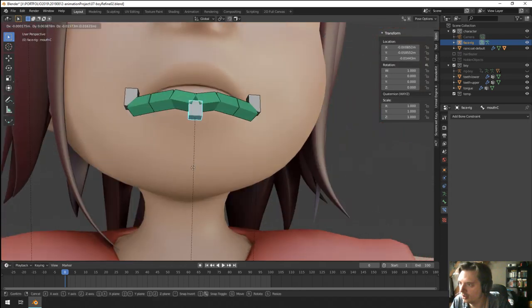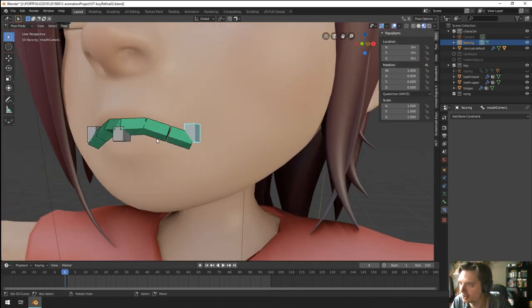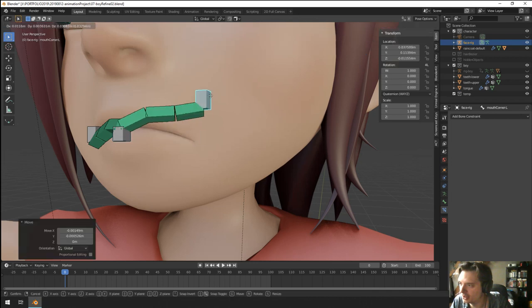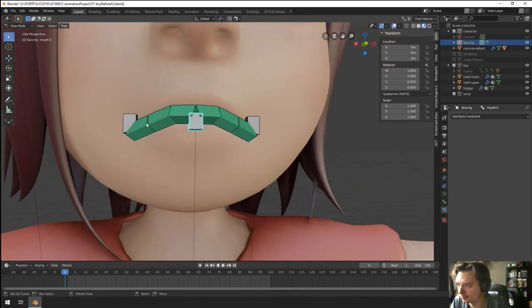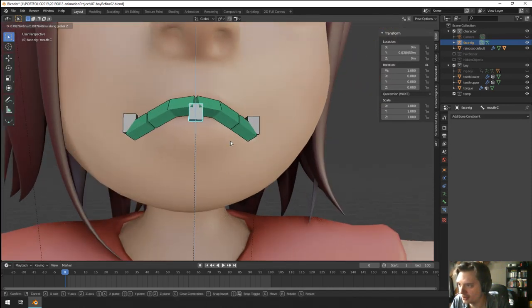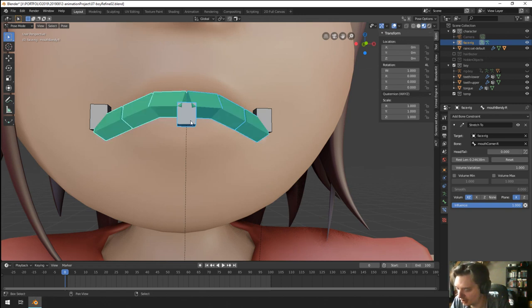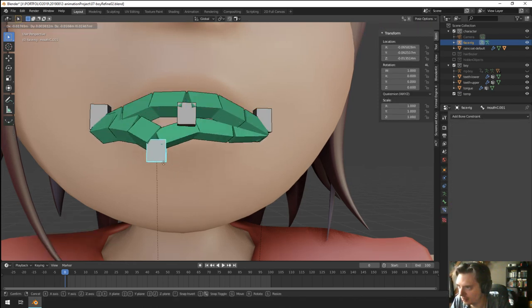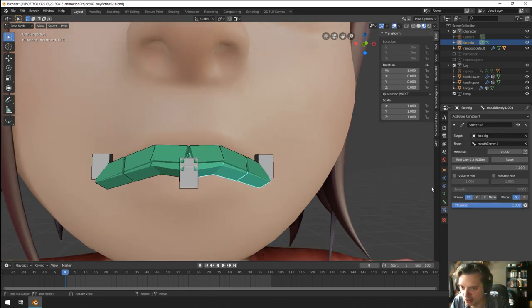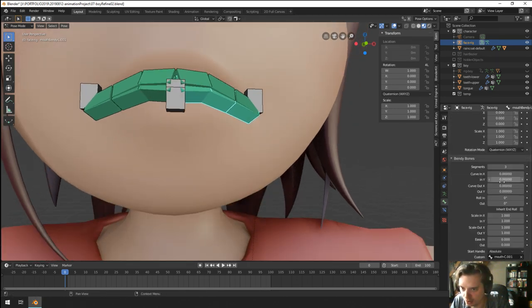So now we should be able to move the lips, the upper lips that is, or the lower lips. I mean, we can make separate controls for these, but the mouth corner is one thing, right? And then we can just have this twice in here. So what we can do is Shift D with only deselected in edit mode, of course, Shift D, and then we have our lower lip as well, and then we can adjust the curve a little bit more so it fits the lower lip.